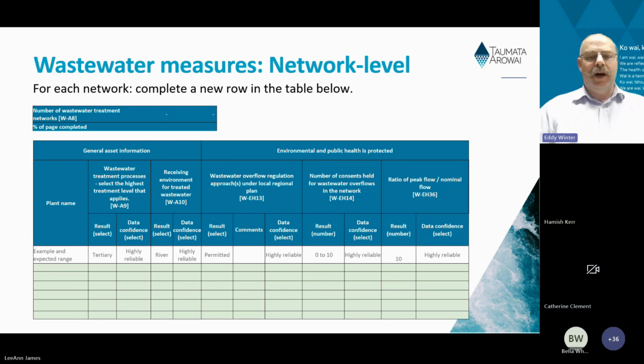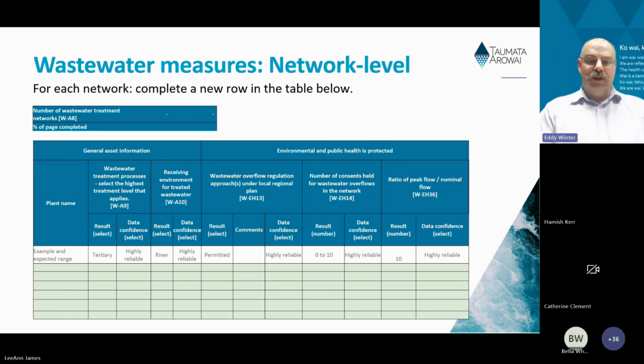I know we've had a few people who've asked, what is a network? I've got this network for this town here, and I've got a network for this town here, and they come together at this wastewater treatment plant. Do I count them as separate networks, or are they one? The approach we're taking for this is, in this particular instance, that would be a broad network where they're coming together to a single wastewater treatment plant, which has a single outlet. That's one network. If you've got two completely separate networks with their own wastewater treatment plants and their own discharge points, that would be seen as two. But if you come in together and you would have a resource consent for that plant and that plant's discharge, we would count that as a whole combined network.